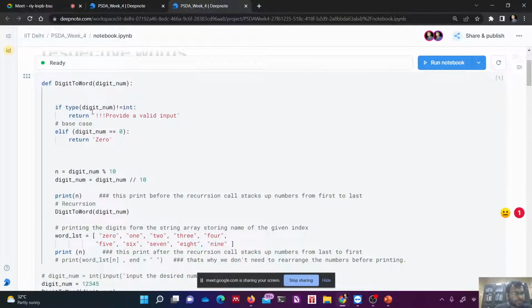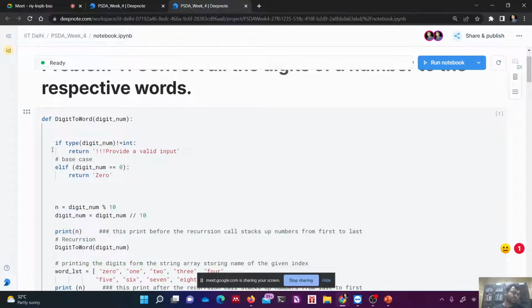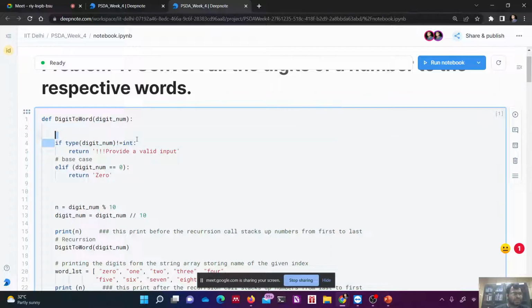Okay, so our first problem was that we wanted to convert all the digits of the given number to a respective word. So if the digit is 1, it should return only 1, and things like that. First of all, we need to check whether the input provided is an integer or not.